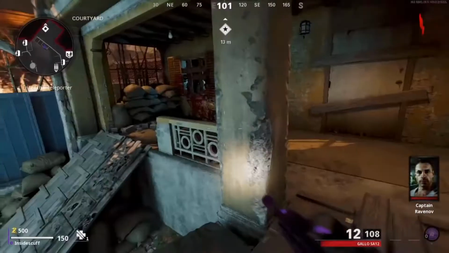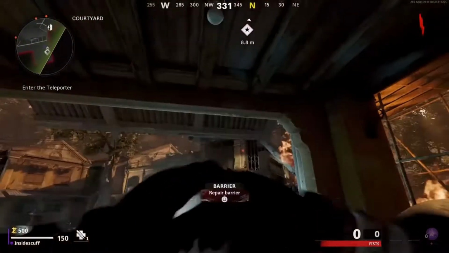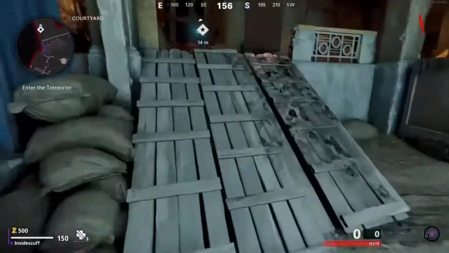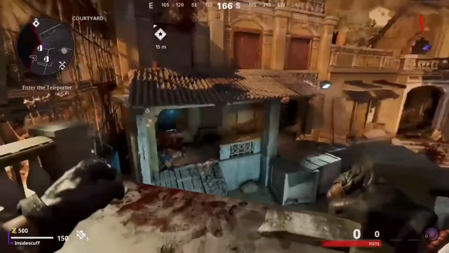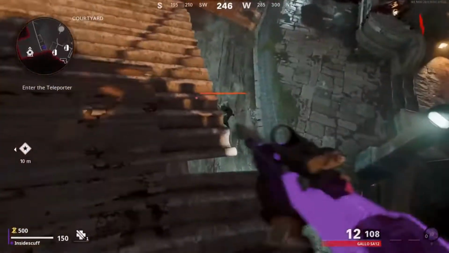For the first glitch, you have to do this parkour thing to get out of the spawn area without opening any doors. What you have to do is get right into this corner here, look up a bit, run and jump when you're right at the edge. If done correctly, you'll mantle onto this ledge and you can just turn around and jump up to the teleporter.